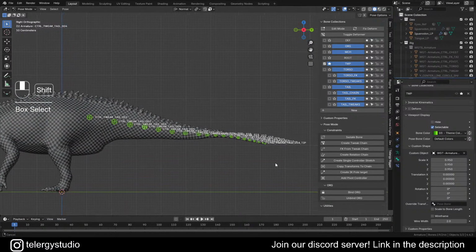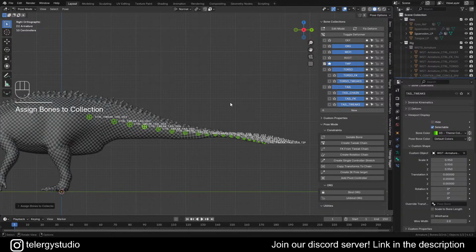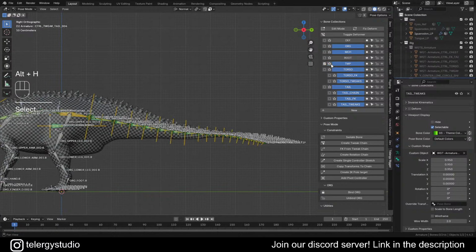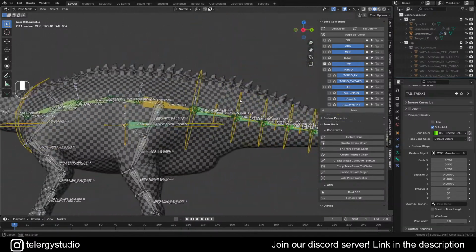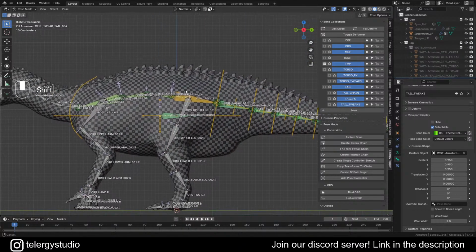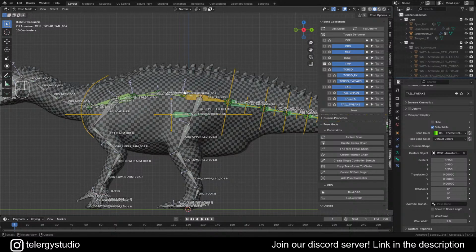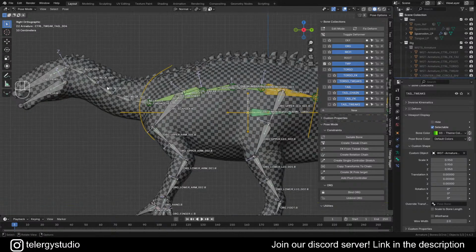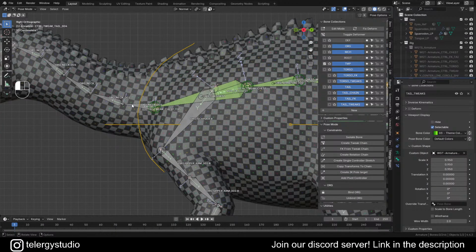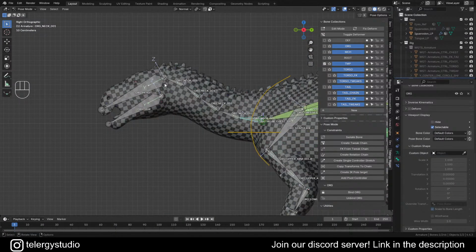Okay, so we can grab all of these and tweaks. Good. There we go. Then tail and torso complete. This was actually a lot faster than I imagined. So let's see. In this case, let's continue working on it then.